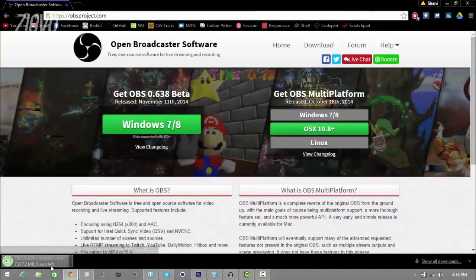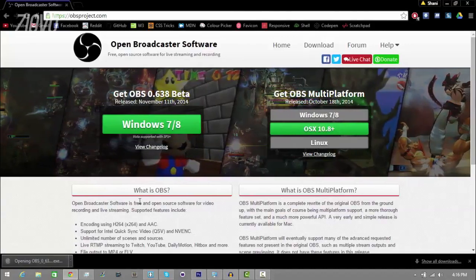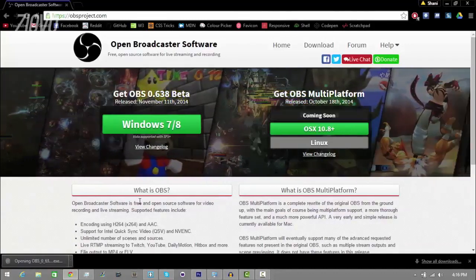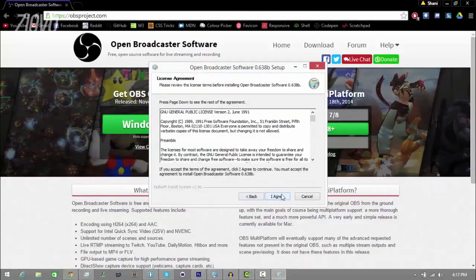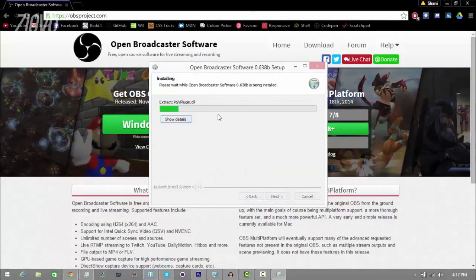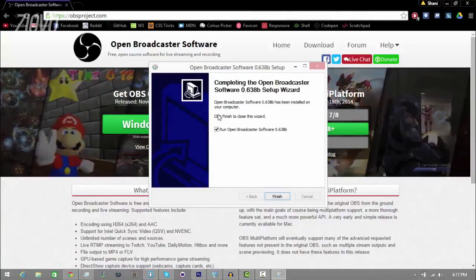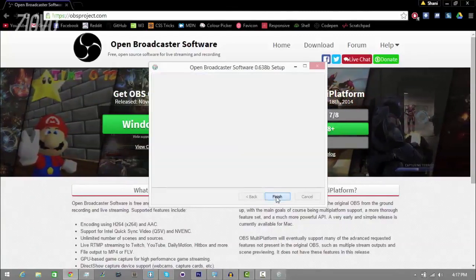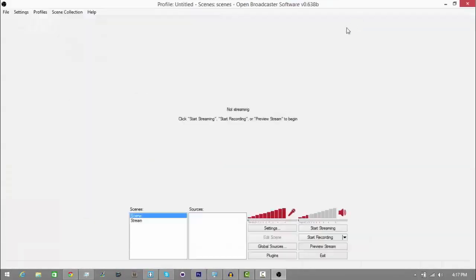So once that finishes downloading, you want to just go ahead and click on it, and you're going to run through the setup. So as you can see, it's opening up. Just click yes, and then click next. You have to agree, and then it's going to download OBS. Now OBS is a really versatile software. You can not only use it for recording your screen, but also use it for other things such as live streaming. So once you download OBS, this is the software itself, and it's really easy to set up.